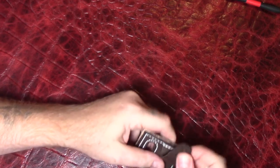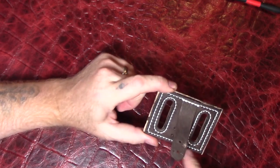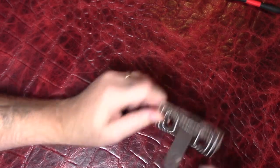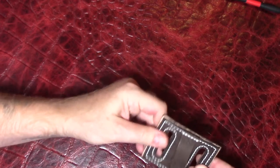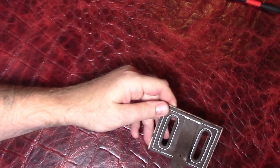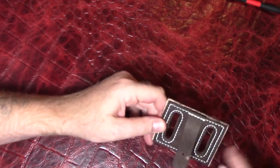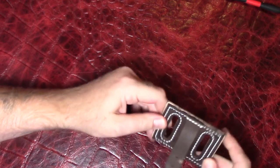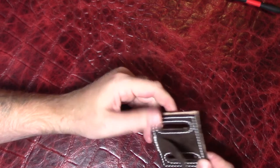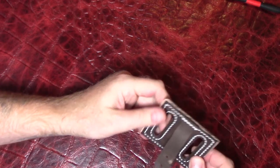Before I put that clip on and come around the back to attach this, I'm going to trim and finish these edges and trim inside of here a little bit. I left a little bit on the back piece on these inside parts too. But if you cut those inside ones real accurate — or better yet, if you have a punch, don't cut those out at all until after the fact; then punch them out together through both layers. So I'll trim around here, sand it, even it up, round these corners a little bit, dye the edges, and put it through my burnisher.